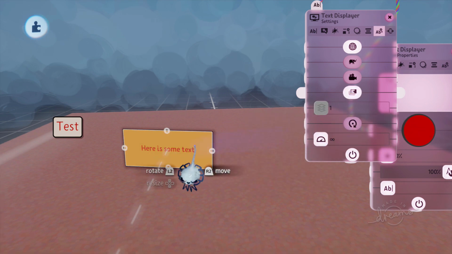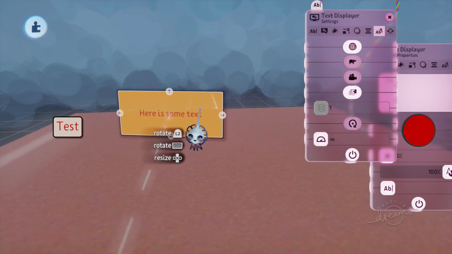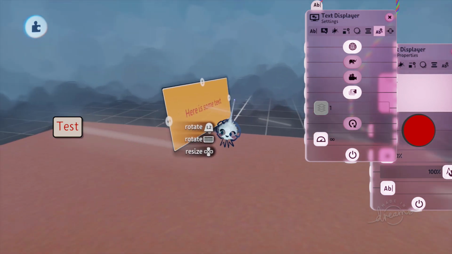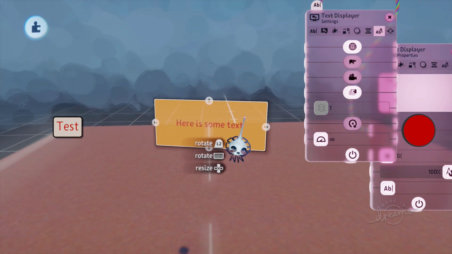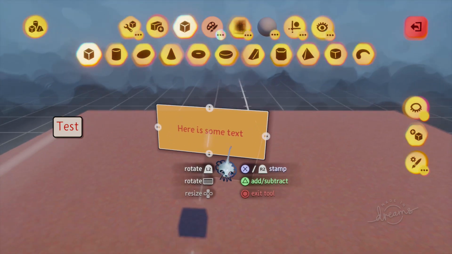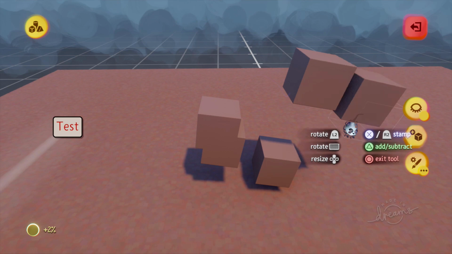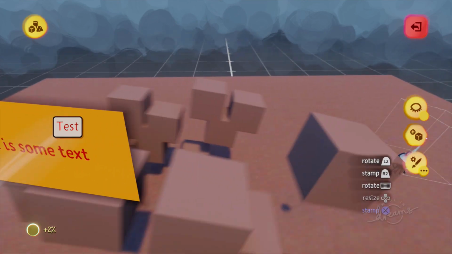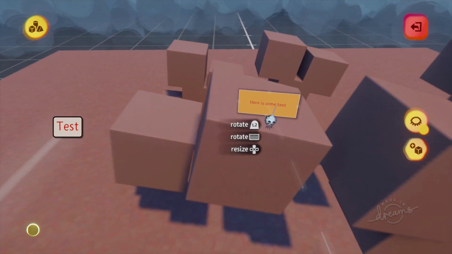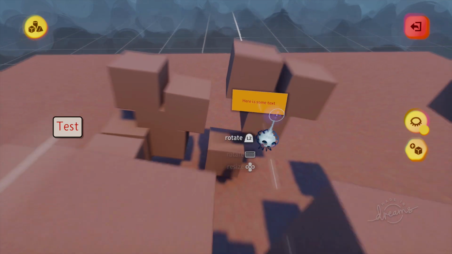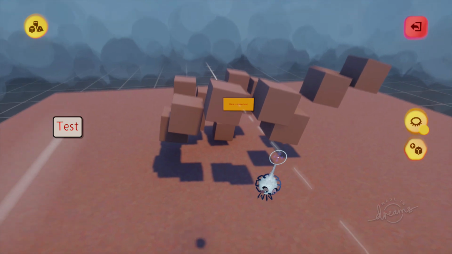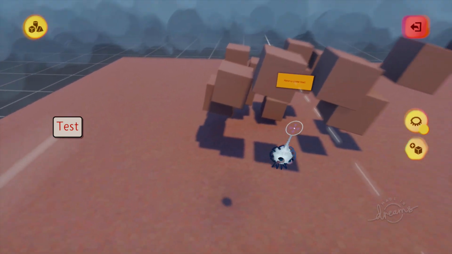Always on top means that this is always going to show up above bars and things like that, texts, objects and things in the world. So let me just put some things down. So let's just put some random boxes in. There we go. Here's our text box. And it doesn't matter where I put it in the world, I can still read it, you see. It is placed there, but I can still read it.